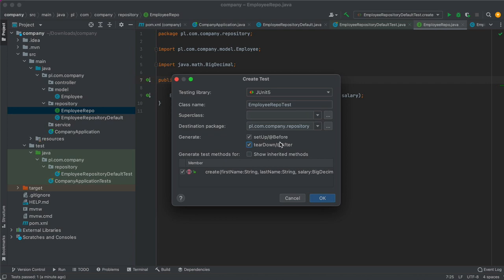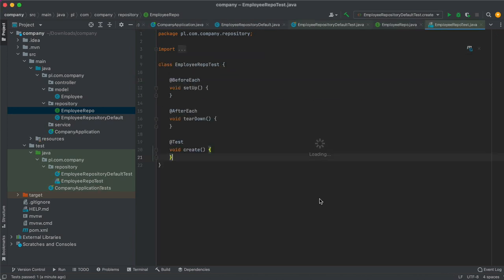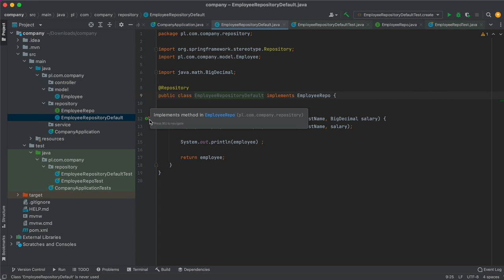Those methods are executed before and after each method. So setting up the method and tearing down, so removing the unnecessary data after the test. And I just did it for employee repository default here.